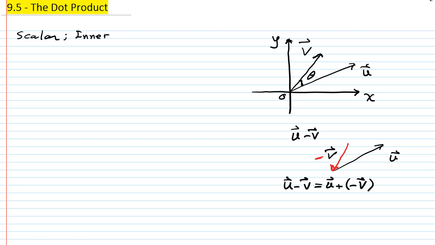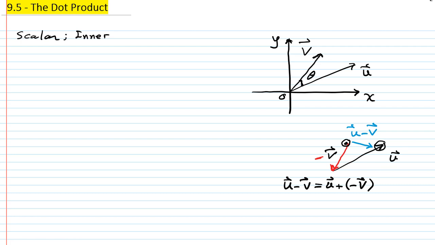In other words, we're adding two vectors, and if you remember, we used a couple of methods earlier to add vectors. Again, that was in the previous lecture. We used the tip to tail method. So we go from the tip of one to the tail of the other. See that? That's tip to tail. So if I go from tip to tail, then the blue vector is going to be the difference vector. That's u minus v.